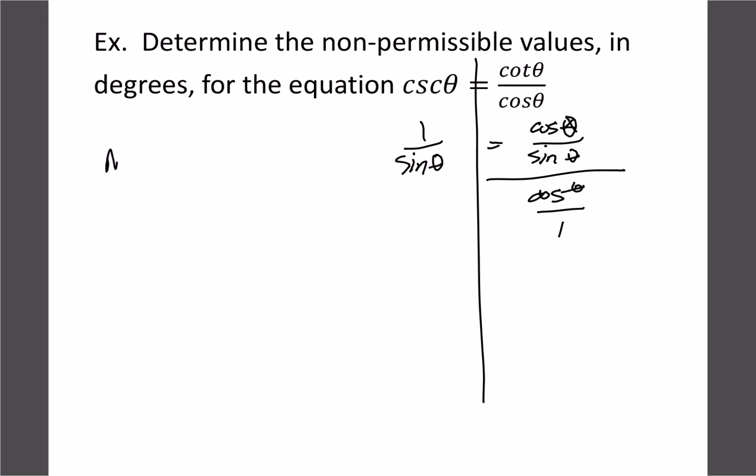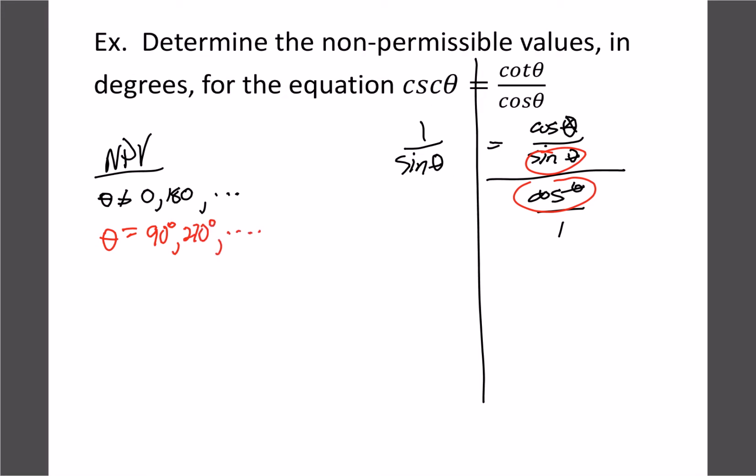So let's figure out our non-permissible values at this point. On our left-hand side, we have sine. So sine theta is going to equal 0 when our angle is 0 or 180, and so on. And if we look at the other side, we've got sine on the bottom again for the top part. That doesn't add anything new. We've already got it covered, so we don't worry about that. But we're also dividing by cosine, so we have to figure out where cosine is equal to 0. And that's going to be at 90 and 270 and so on. So in degrees, we would say our non-permissible values are at 90 plus 90n, or we can just say 90n would be a good enough way of doing every possible non-permissible. So pretty simple, just keep doing the same thing you've always been doing, but for questions that ask for it, we need to worry about the non-permissibles as well.